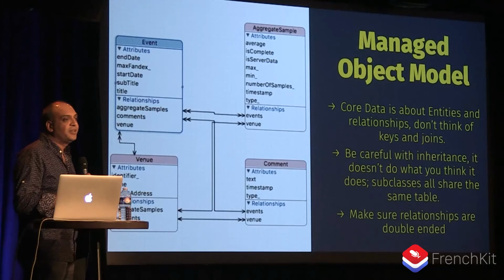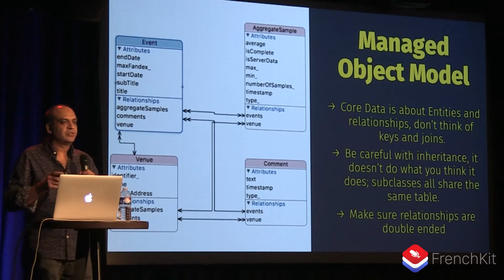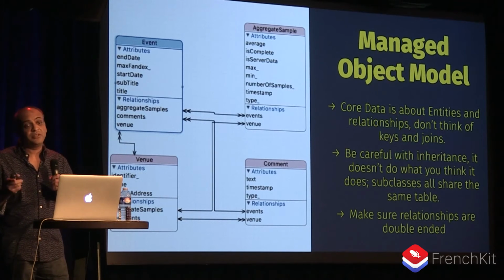Another thing that gets you, you may think when you're describing your models that you have a common object and you're going to use subclasses, which you can do, but bear in mind that when you actually create the table in SQLite, it creates one big table, and it's very sparsely populated with all the properties. So it may not be what you want to do.